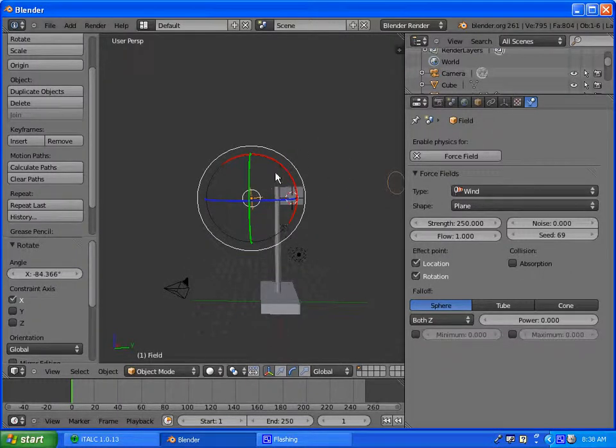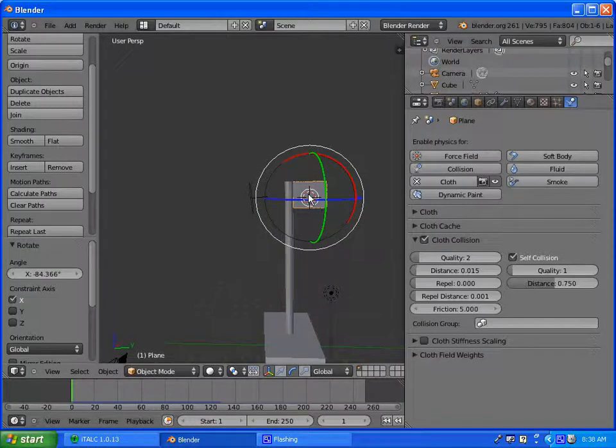This is going to be it for part 1, and then in part 2 what we're going to be doing is creating this into the American flag, and then we'll render it. Okay, so that'll be it.